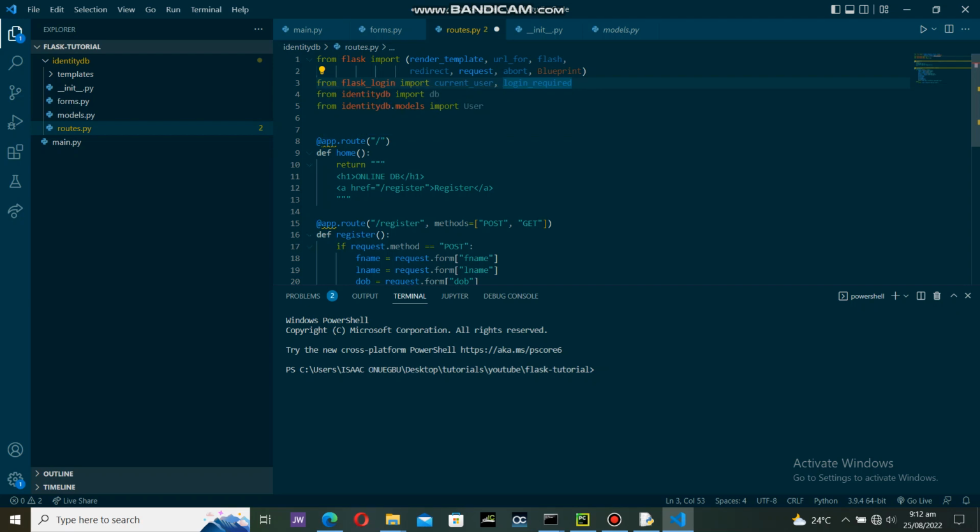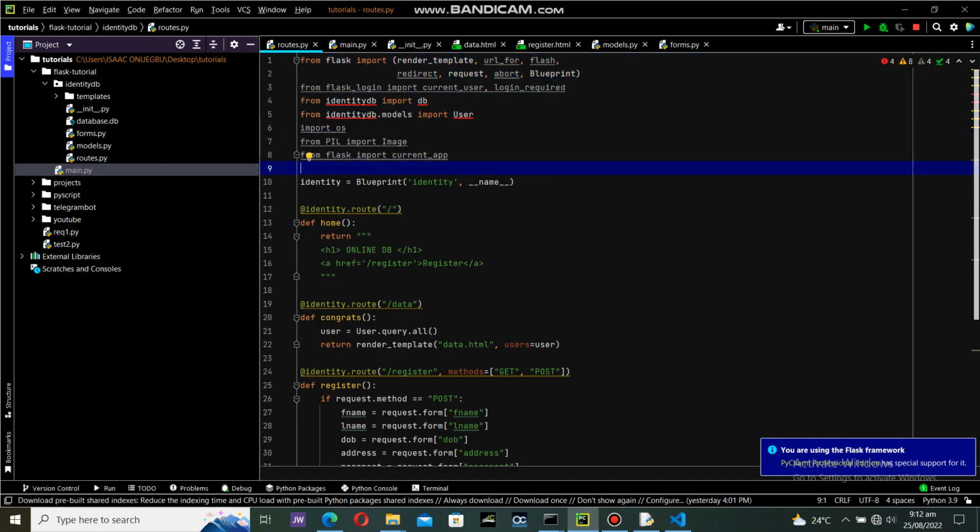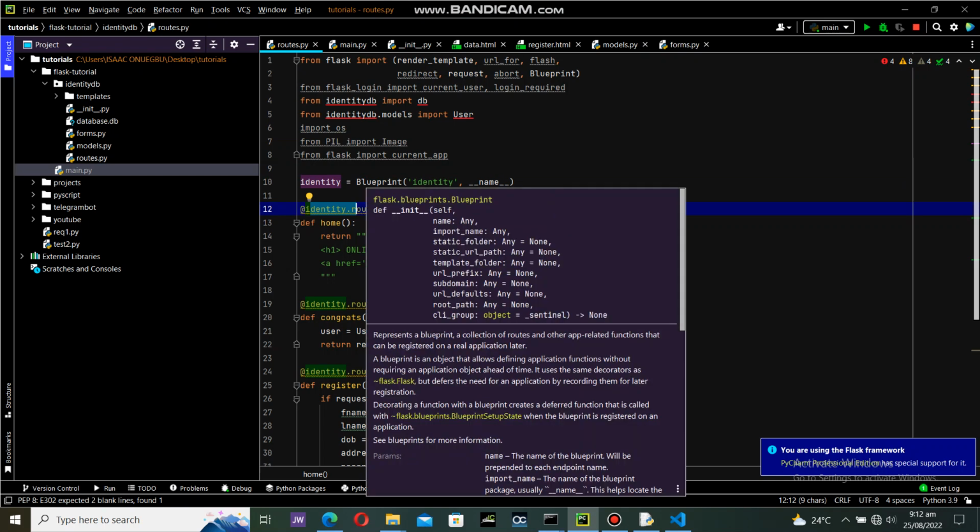App is not defined. So if you look at the route.py, you'll notice that instead of @app.route, we'll be using something called a blueprint. Now this blueprint, like you see, is an object that allows defining application functions without requiring an application object ahead of time.